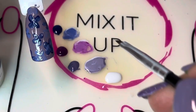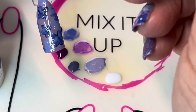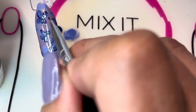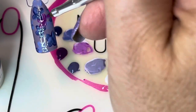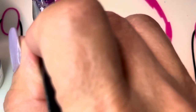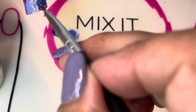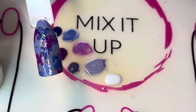Now I'm going to begin the next round by picking up Raspberry XOXO. I'm just going to fill in on top, even going over some of the other colors I put in — those little four-petal flowers — or find an empty space and stick one in there. I like the overlapping look; the more you can overlap, the more natural your hydrangea is going to look. Okay, the Raspberry XOXO is in and I'm going to cure.